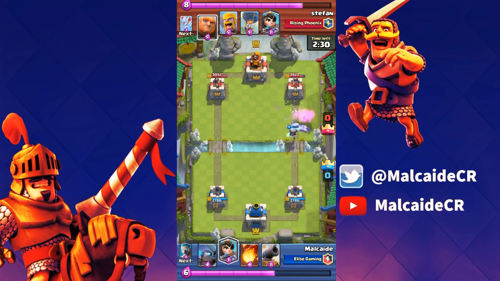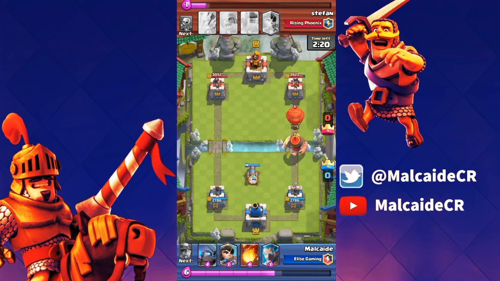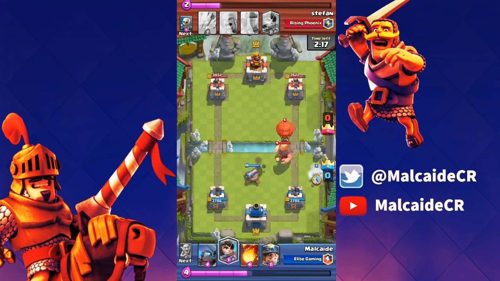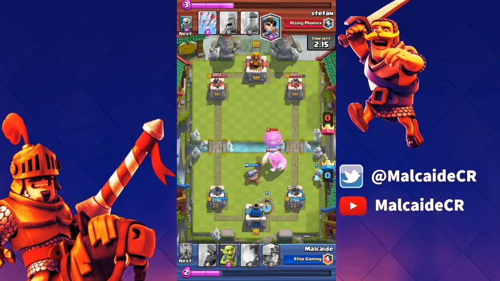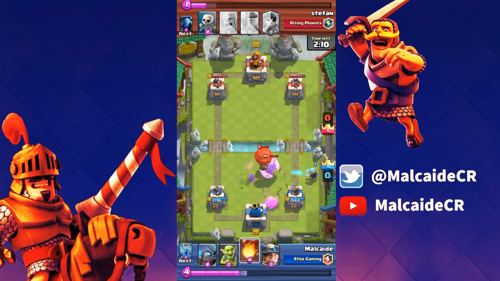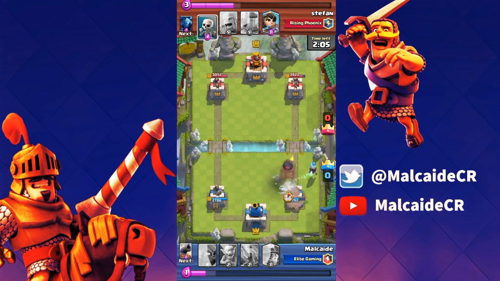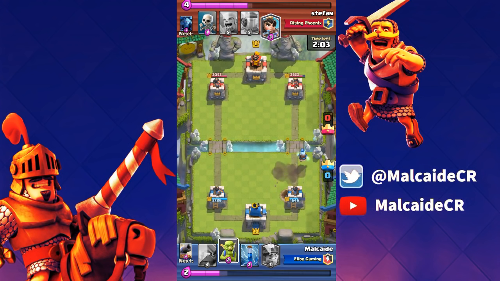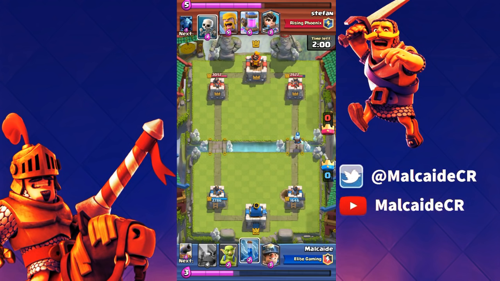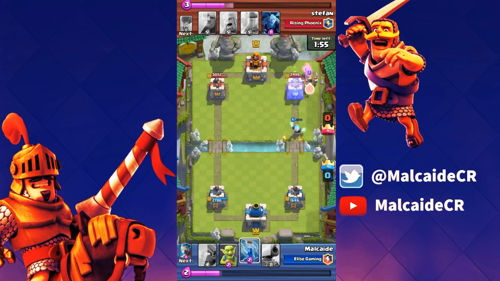Everything seems to be very okay for now, but I didn't expect what's gonna happen right there, which is giant on the bridge, balloon behind. I don't have an ice wizard, I don't have anything to deal with this. I cycled to the ice wizard, sorry about that, but I don't have minions or musketeer or anything, so I have to be creative there, and I just have to use the fireball to take out the giant before the balloon goes to the tower, and of course damage the balloon as well. But even though I did all this, the tower got a hit, and I'm in a disadvantage right now.